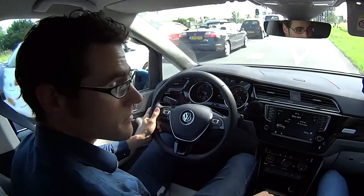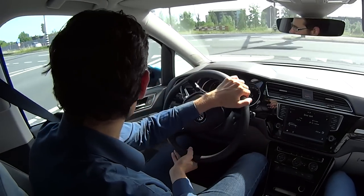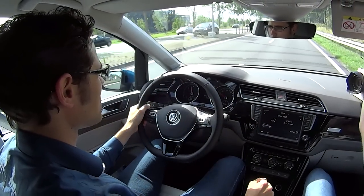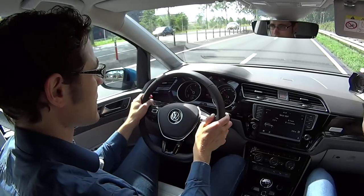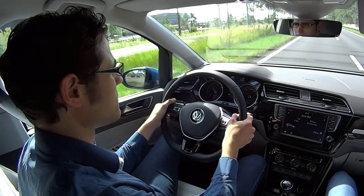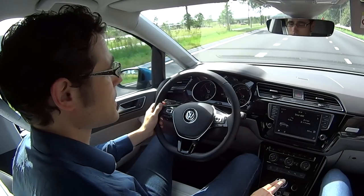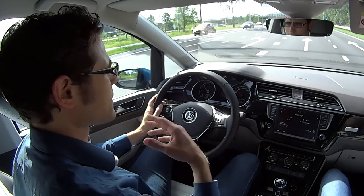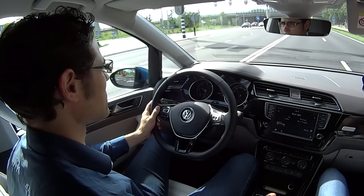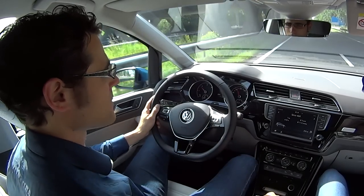Because when you put a lot of people in the back and a lot of stuff, it will also make a difference. So, shifting down here now, also less resistance on the shifting lever, driving again. You don't need such long steering ways. That's actually quite good also. Let me just switch the lane here. It's a very easy to drive car. And you feel the difference with the Touran we've tested just last week. You really feel the car is shorter and more agile to drive, and it's also actually more fun to drive, I must say. So from the driving characteristics it really sets the benchmark in this class.